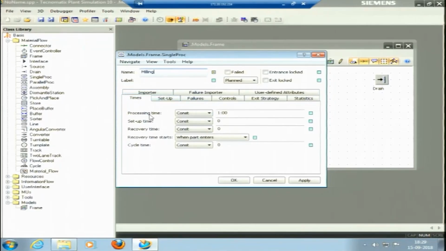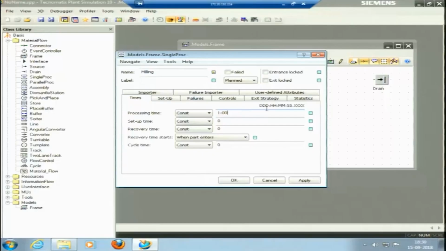So, their processing time is there. For processing time, we can select any of the distributions. I will talk about the distributions also, like the probability distributions or the frequency distribution based upon certain past data that a specific flow or a specific kind of process follows. The constant means it will just take 1 minute. So, it is 1 minute. The format is kept here as days, hours, minutes, seconds and microseconds. So, this is 1 minute, the default time.